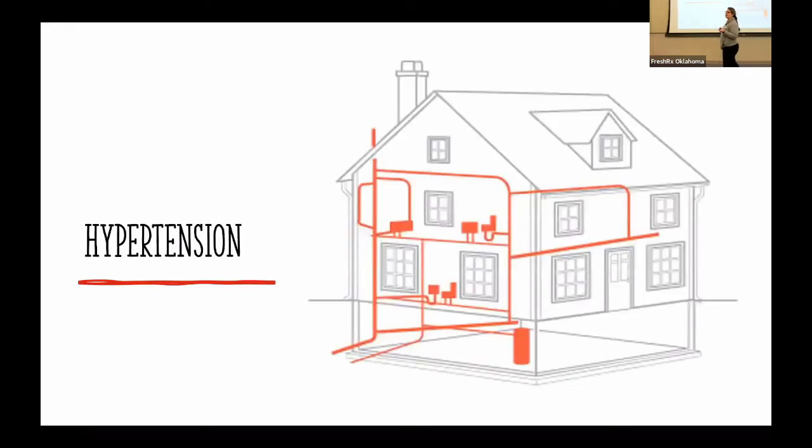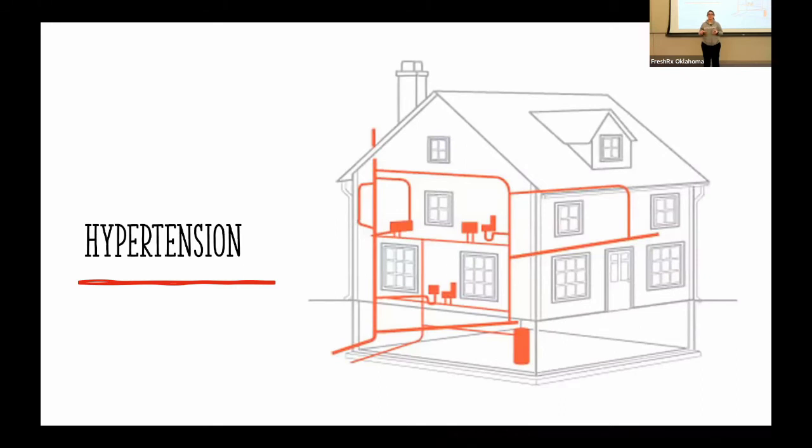When I see hypertension, I like to imagine a house and the pipes inside, all the plumbing inside the house. So the house is our body, and the plumbing is all our vessels, arteries, and veins. Like when you have a house, what happens when the pipe is blocked somewhere? It bursts. Big problems. Yes, big problems and a lot of cleaning. Same with the body. It's going to burst and it's going to cause a lot of cleaning inside your body.